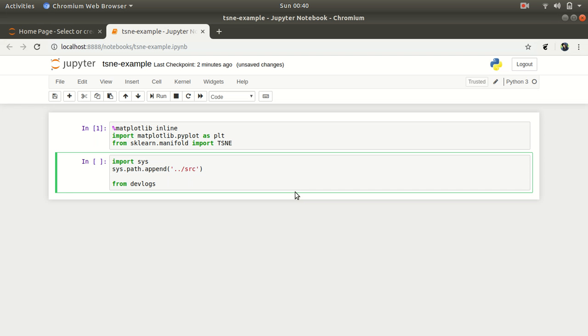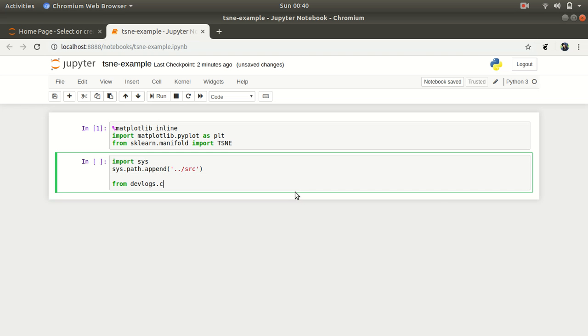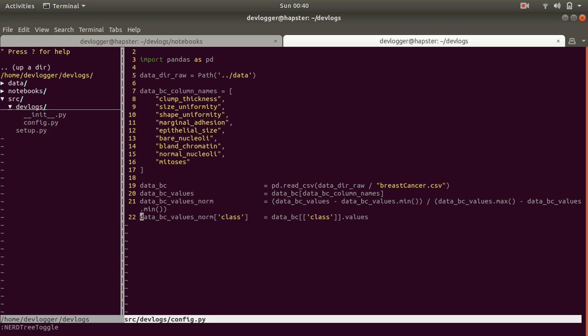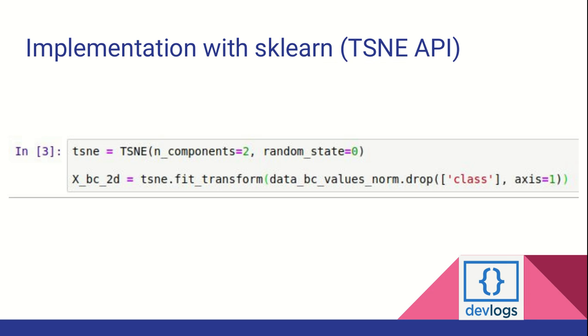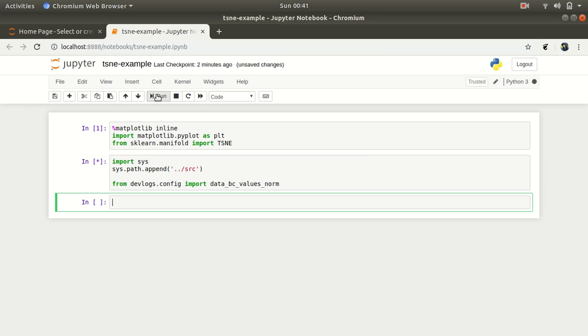From our namespace devlogs.config, we can then import our data BC values norm, which is our normalized data, the normalized data that we took from the original data set using the min-max formula. Let's try to run this first, make sure everything's working.